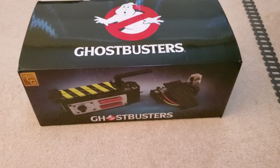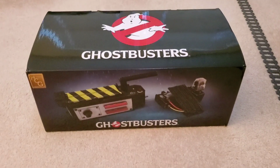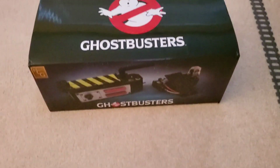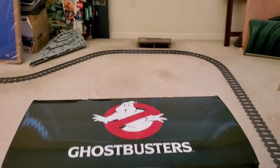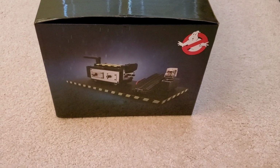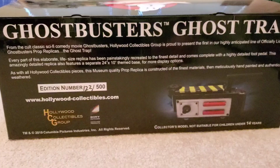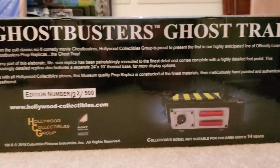By the way, this is what the box looks like when you get it. I'm not really a big unboxing video type of person, so I'm just going to very briefly show you this. It's a really big box. It's got the nice Ghostbusters logo on here, and you've got this kind of graphic on the side. On these sides, it looks the same on both sides. And this is the back of the box, and you can see there's the numbered edition on there.